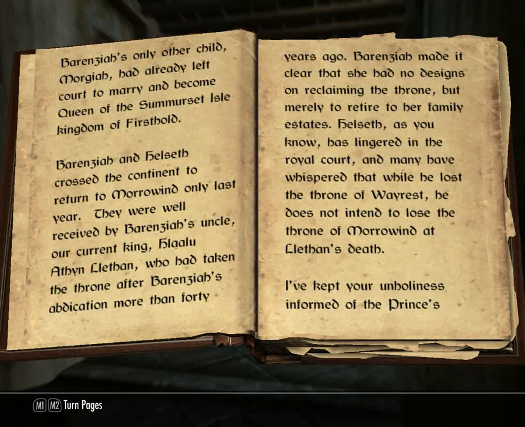Berenziah's only other child, Morgaya, had already left court to marry and become queen of the Somerset Isle Kingdom of Firsthold. Baronziah and Helseth crossed the continent to return to Morrowind only last year. They were well received by Baronziah's uncle, our current king, Hlalu Athen Lethan, who had taken the throne after Baronziah's abdication more than 40 years ago.